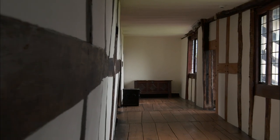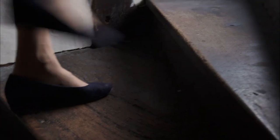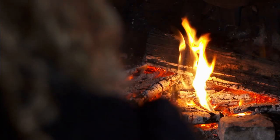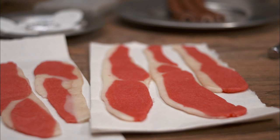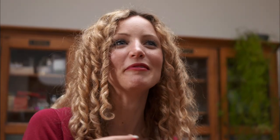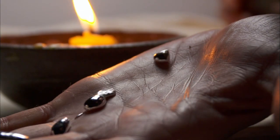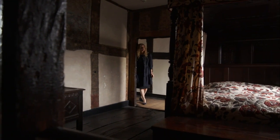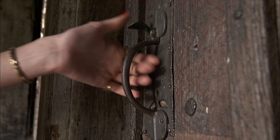One place this change was most evident was in the home. Domestic life was transformed. But as with anything new, there were risks — from the new technology that warmed our rooms, to the exotic foods that filled the table. You're using a luxury to show off, but there's hidden death behind it. And the radical treatments introduced to the medicine cabinets. New life-threatening changes made their way into the heart of the Tudor home. Welcome to the treacherous world of the real Tudor home.